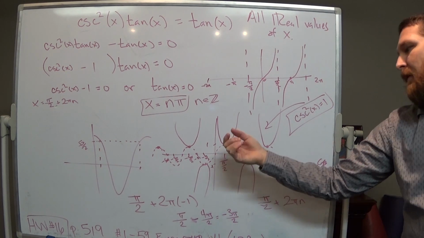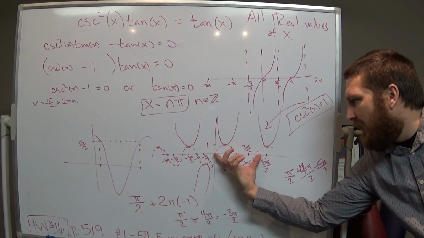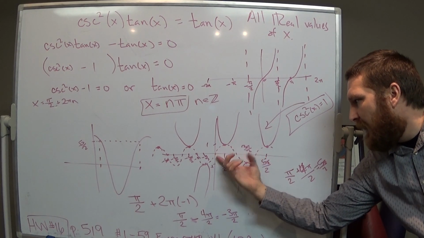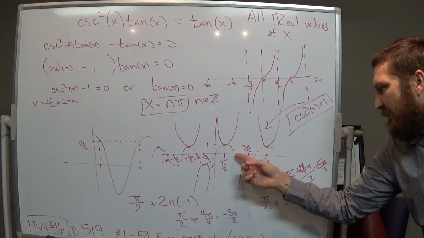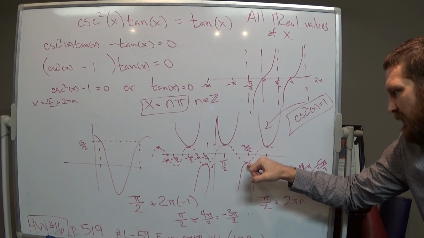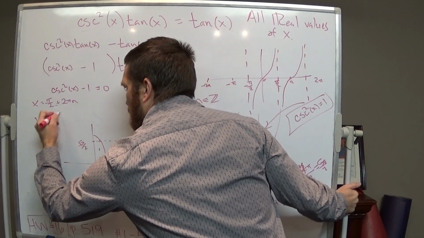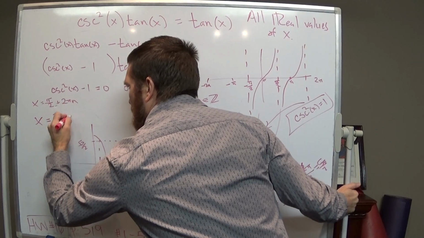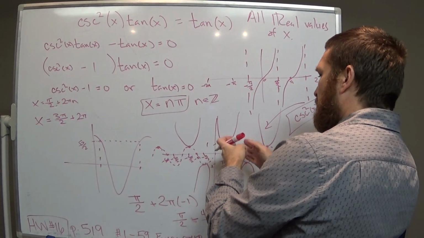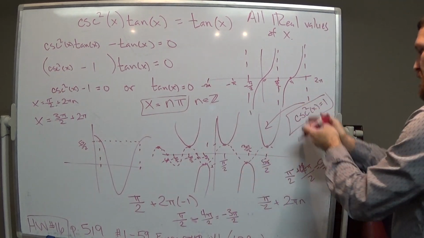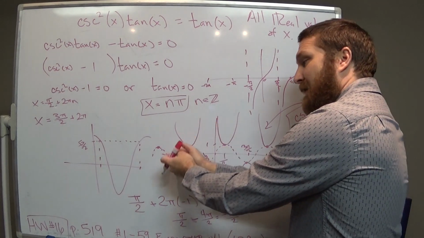When you think about it, yes, it's cosecant, but we think about sine here, right? And sine goes from 0 to 2 pi, so where is the solution of that in that first period? The other one's right here, right? 3 pi over 2. So I'm just going to say x equals 3 pi over 2 plus the period, because it's going to repeat every one of those periods, but it's going to do it in both directions. For every 1 period, every 2 periods, every 3 periods, every minus 1 period, every minus 2 periods.